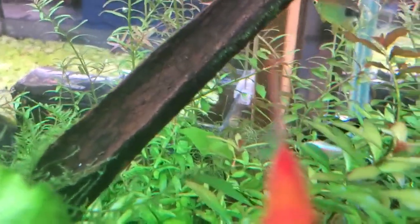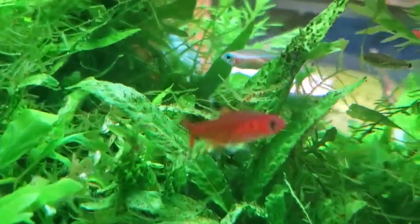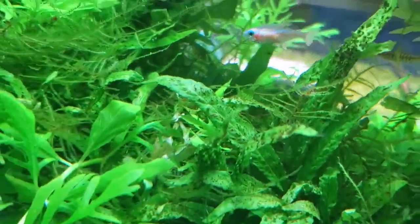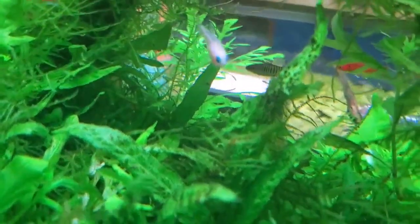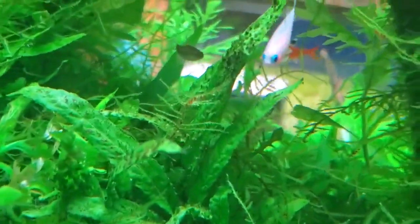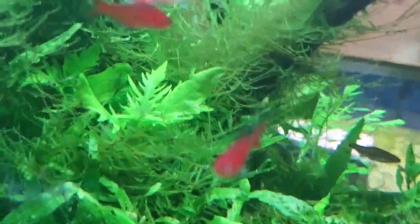But they are in captivity. They've been selectively bred and survive due to man's help and not being eaten by wild whatever may be out there to eat them. So these are another great fish. A little bit fuller bellies. You also see that in the long fin variety of neon blue tetras, or Paracheirodon innesi.